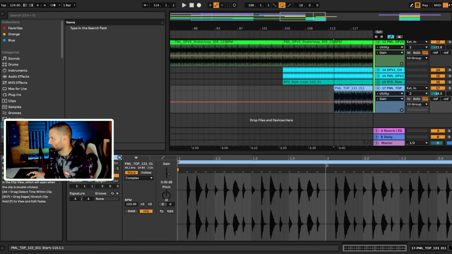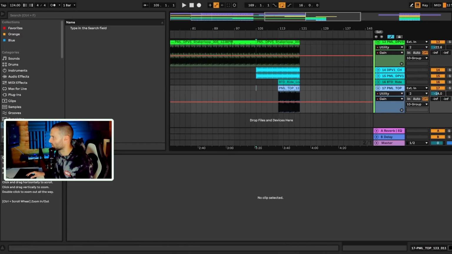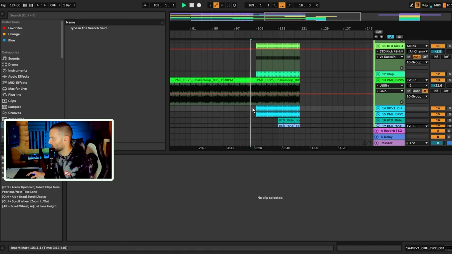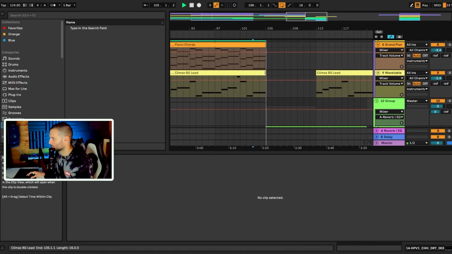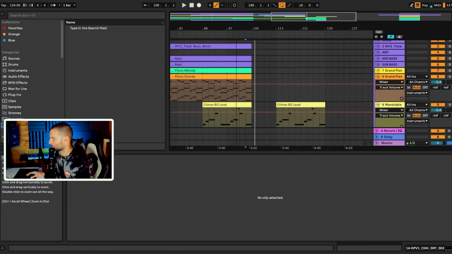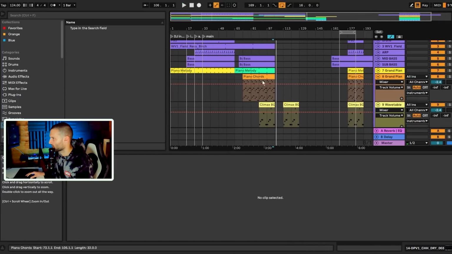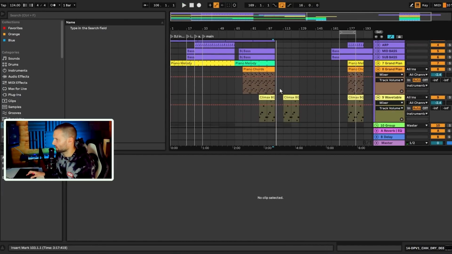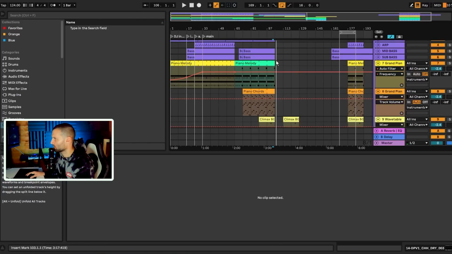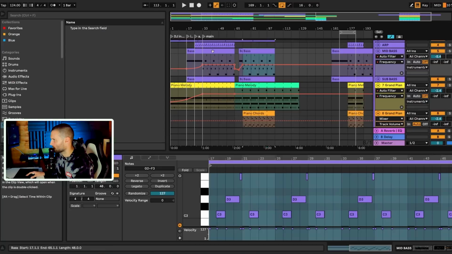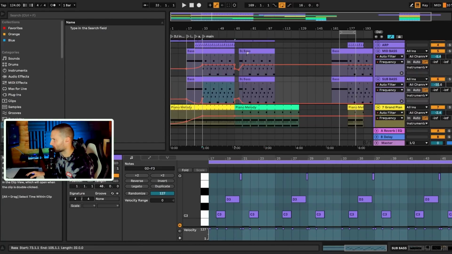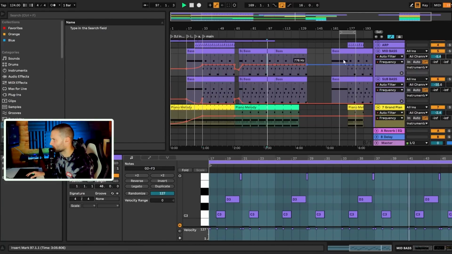And maybe we can take this ride and the percussion loop out, and let's just hear how this feels. It might be cool to just hear only that piano melody. And our bass, I'm just going to copy this section out, paste it over here.